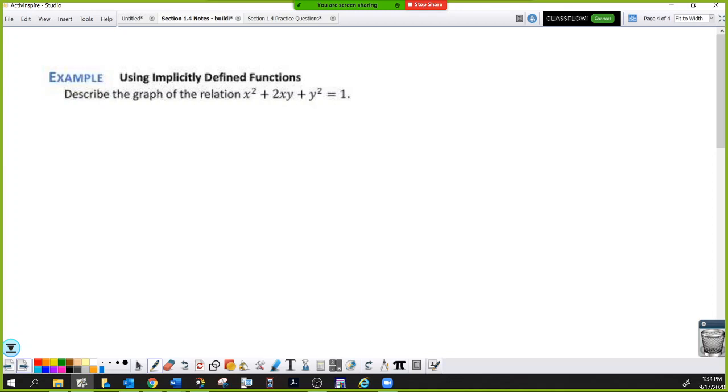But how do we get y by itself is the question. How can we isolate it? If we bring x squared to the other side, we would hope that there'd be a way of getting that y all by itself. But the problem is, if you move this x squared to the other side, the only thing you could do on the left is factor out a y. But you'll still have a set of parentheses that has a y in it with an x. So that doesn't work. Now, the only way to get y by itself on this one is to realize really fast that it looks kind of like this.